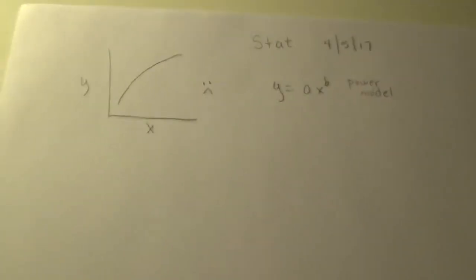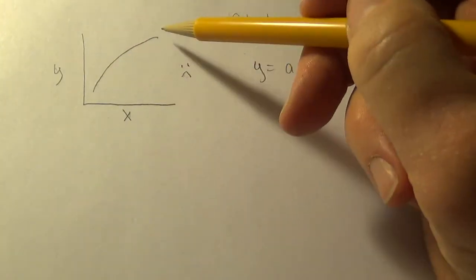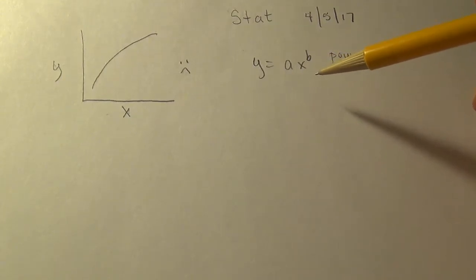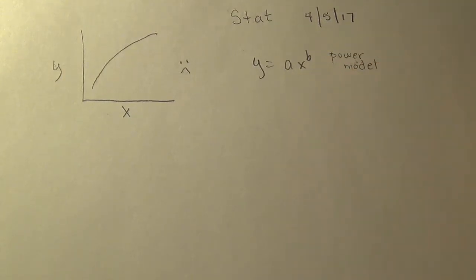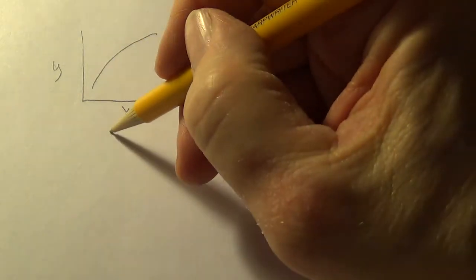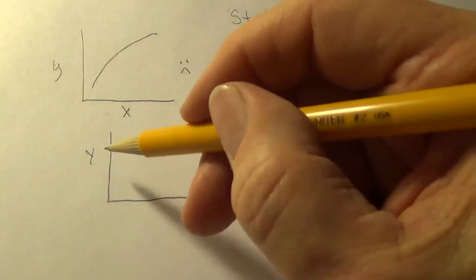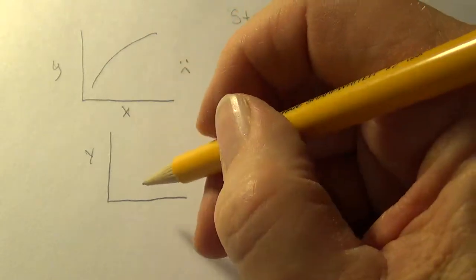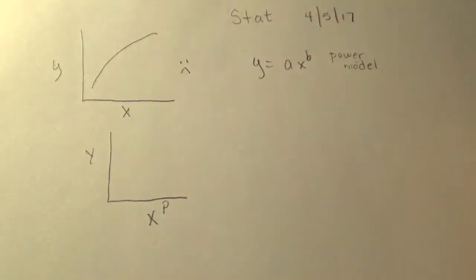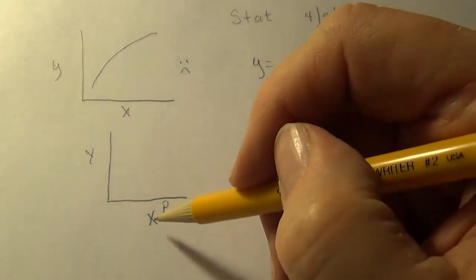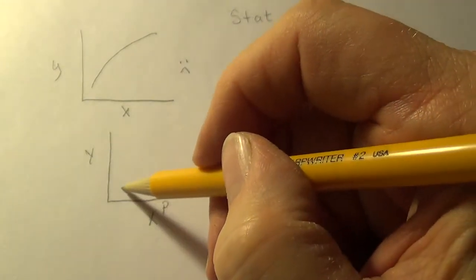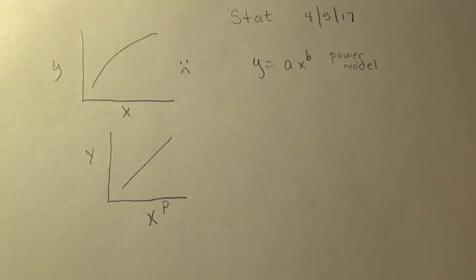Well, it turns out if we know that this is a power relationship, like we talked about yesterday, the area of a pizza given the diameter or the length, the distance that a dropped object falls over time, those are kind of things. And you have a power model. You can keep y the same, and take x to the power that's involved. I think the two we were looking at yesterday were squared. So in those cases, it would have been x squared. And lo and behold, it creates a straight line.